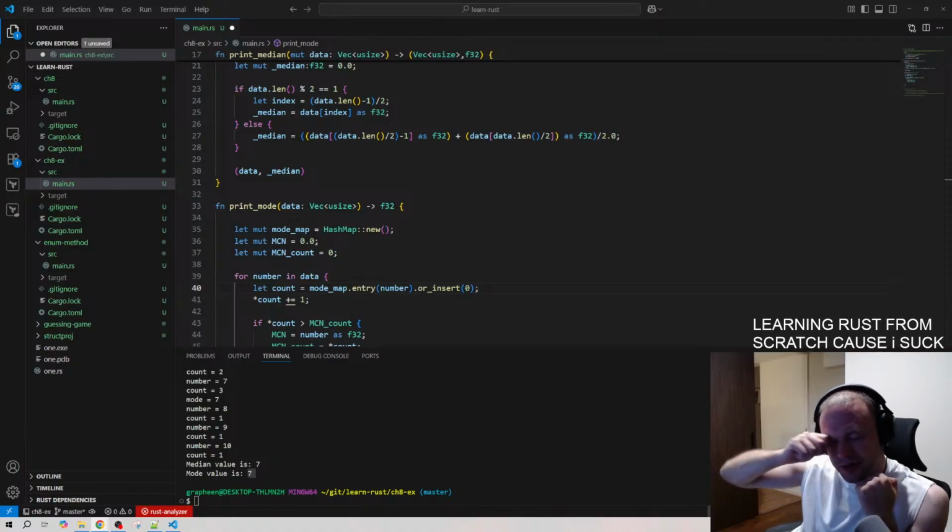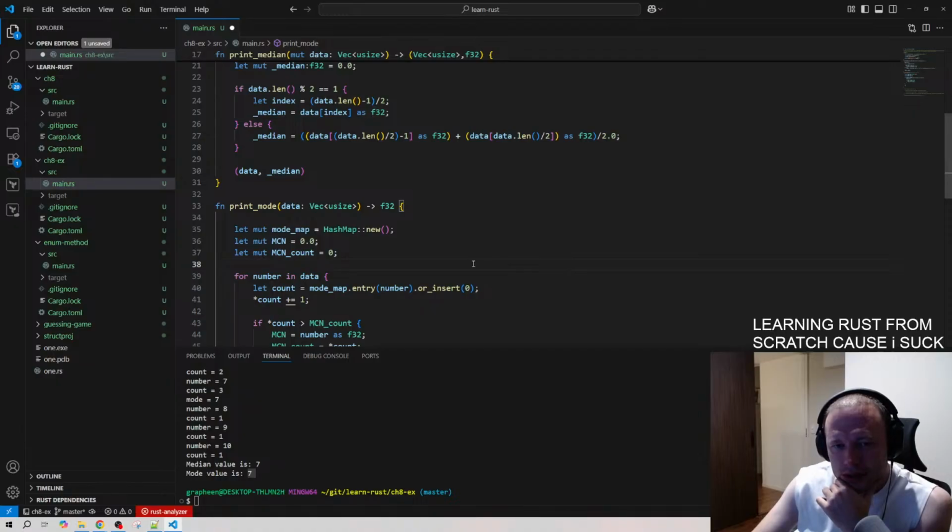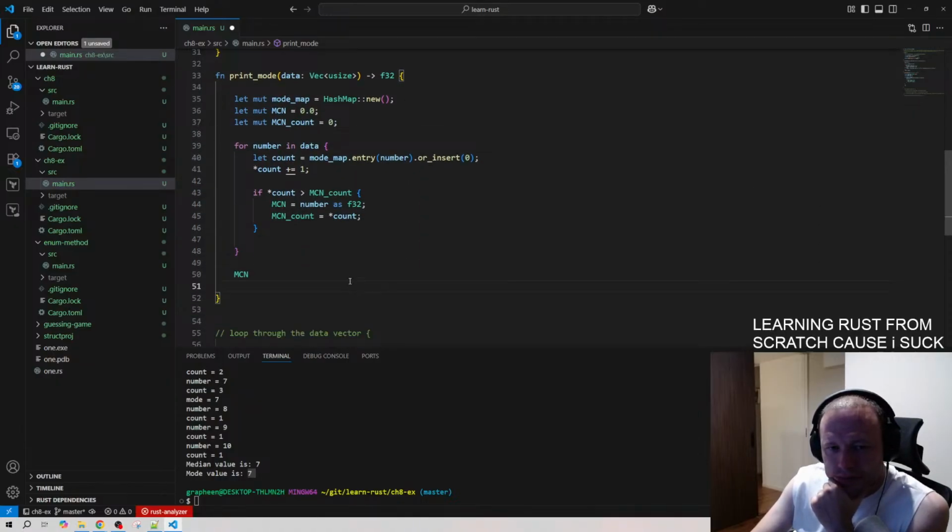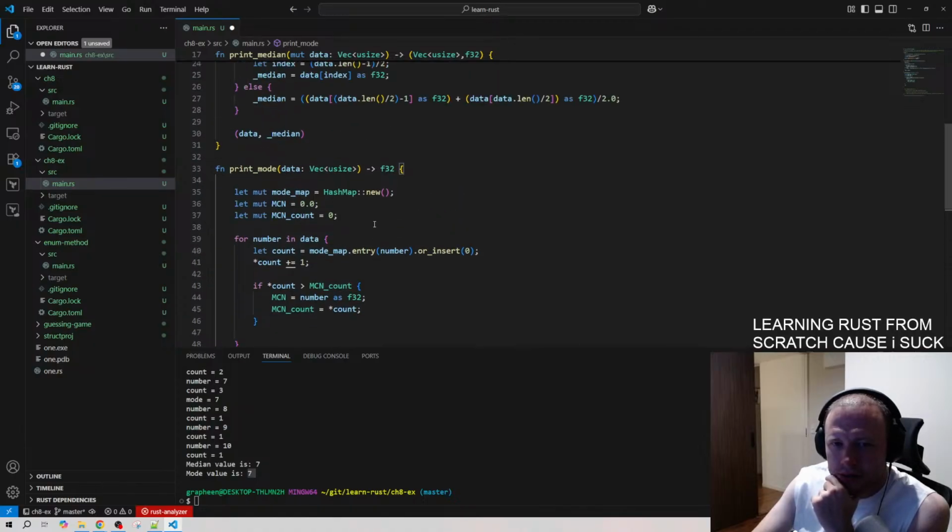Well, it works, so anyway. I don't like it, but it works.